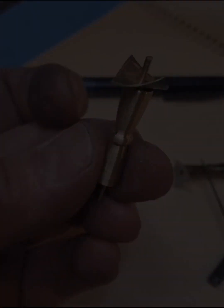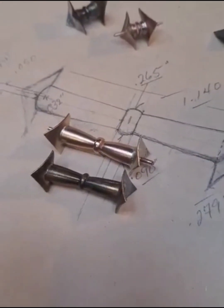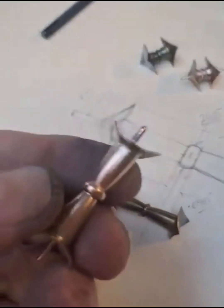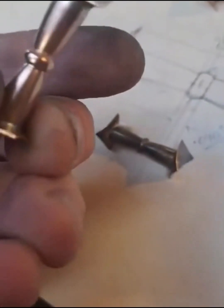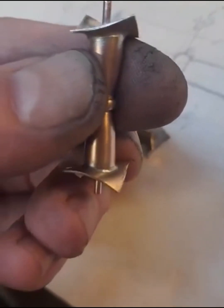So here you go. I'm back. I got the braces machined, and I got the flanges silver soldered on and cleaned up. They've just been pickled and wire brushed is all, just to get the idea across. They do need some cleanup. There'll be a little bit of polishing, a little sanding here and there.